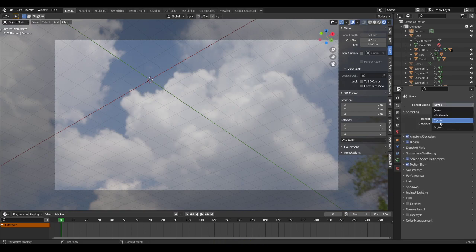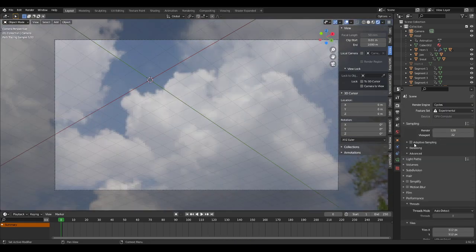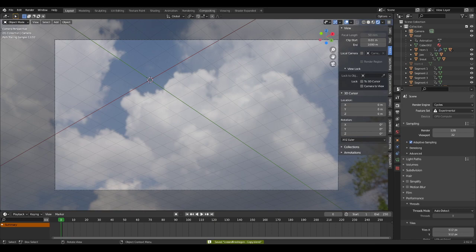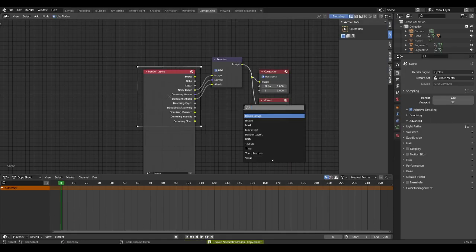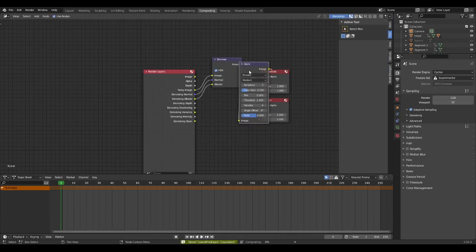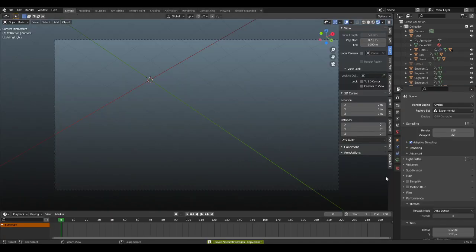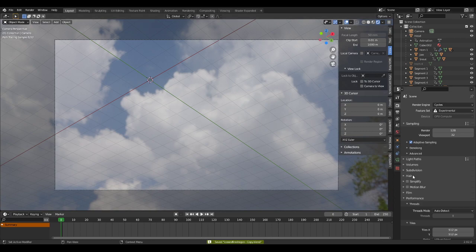Now we go over to the projects thing. We're going to switch over to Cycles because we like pain. Adaptive sampling. We do not need nearly as many light paths. We want to go to compositing. We're going to collapse these. We're going to add a glare node, a fog glow, after the denoise. And we want to add motion blur.